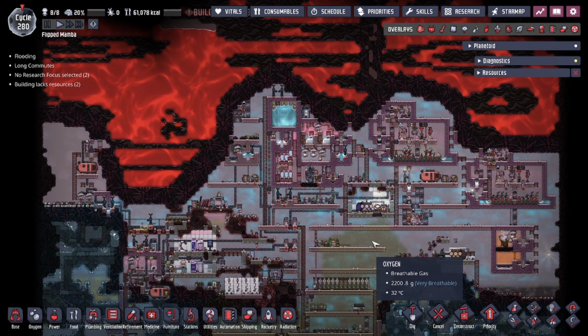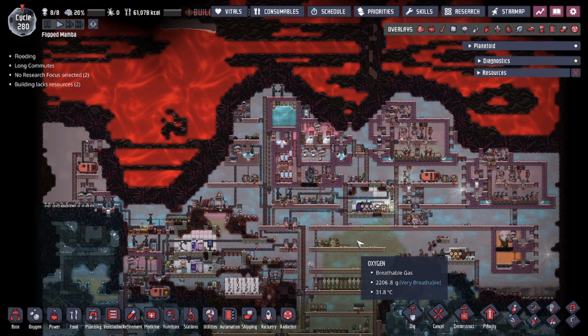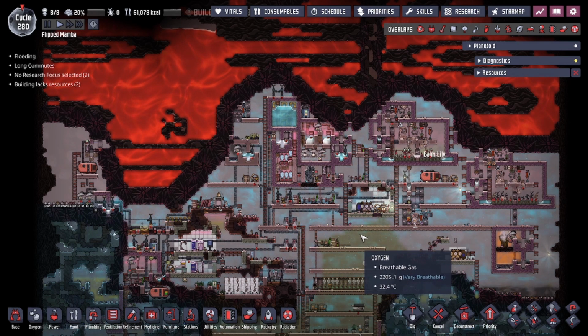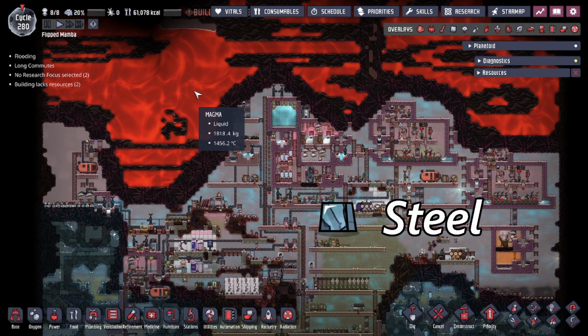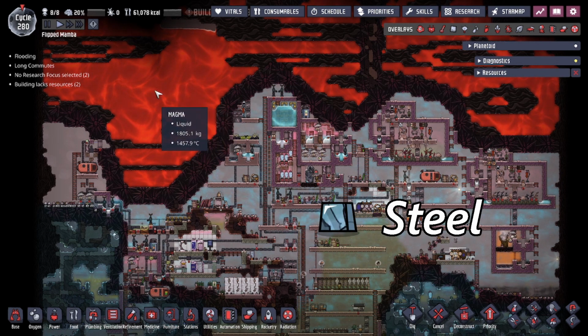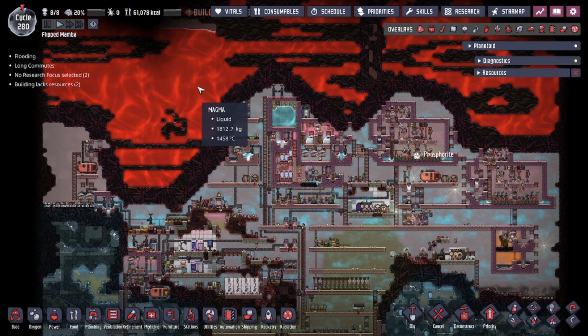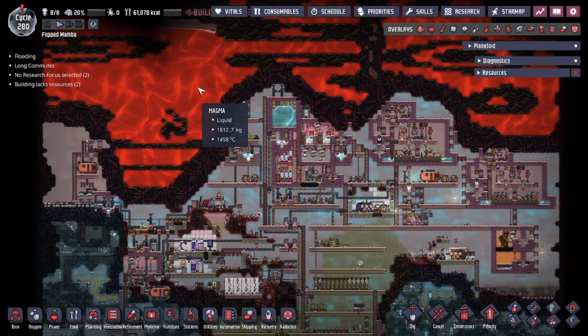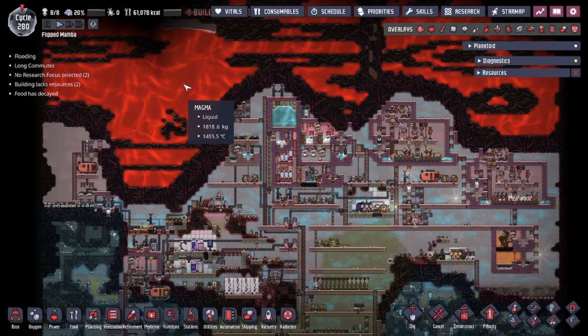Now before we get into the build and design, let's talk about some of the requirements, as these are going to be something you guys have to have access to or else you're not going to be able to build the design. First thing is access to steel. We're going to be dealing with magma, hot temperatures, easily over 1400 degrees Celsius. So you need access to steel for some of the automation wires and doors for the refined metal things. If you don't have steel, the build doesn't work as some of the things will melt.